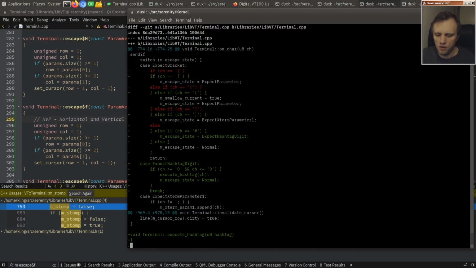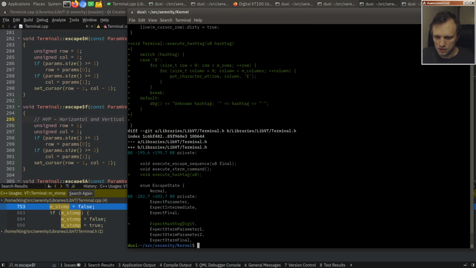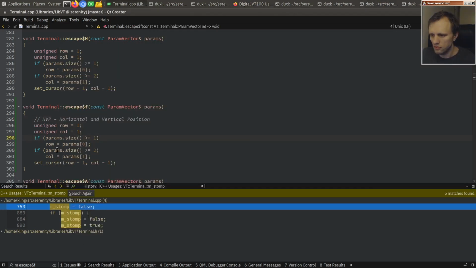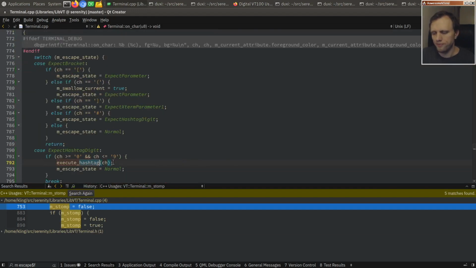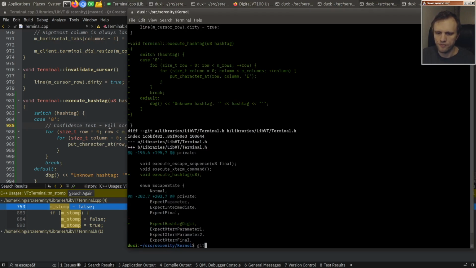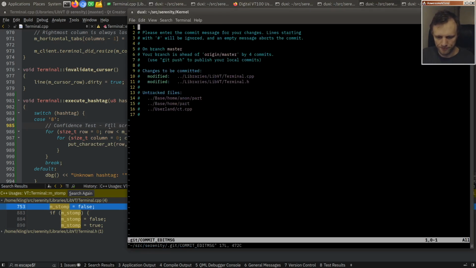All right. And then we have the hashtag thing. So did that have a name? Confidence tests. Fill screen with E. Support.